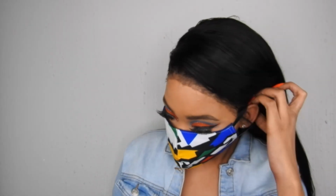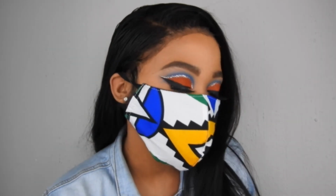But it won't be a final look without the actual mask because it's important, right? It's really important. So we sanitize our hands before putting on the mask. Wash your hands, sanitize them, whichever one you prefer, but keep those babies clean. And then we're gonna wear our mask, you know? So you see sideburns. So you see why I did a dramatic eye? Because, babes, half my face is covered, so my eyes gotta do the things.